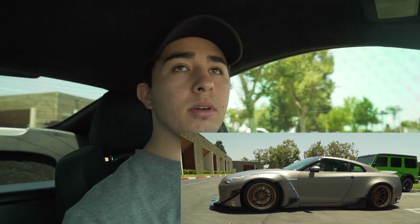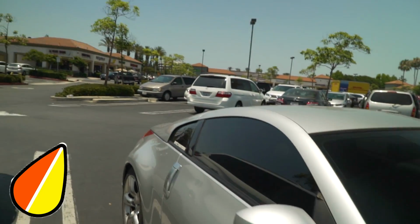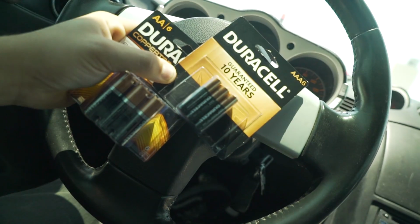That's the one thing about that GTR. It's a really cool car, but it's really not practical. And the good thing about my car is it's not that low, except for the exhaust, which scrapes everywhere. Got the batteries.